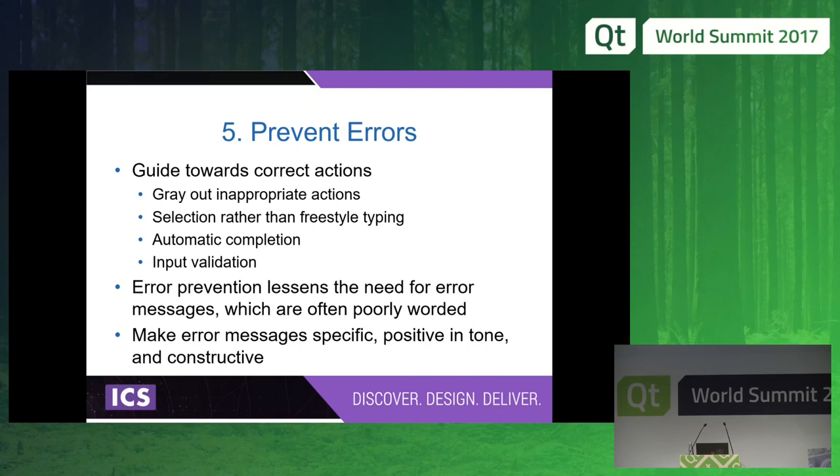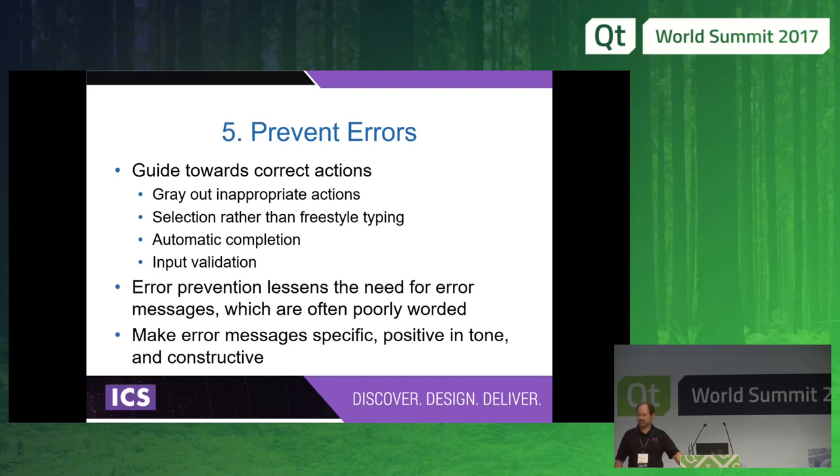This is one of the biggest ones I want to leave you guys with, the notion of preventing errors before they happen. Okay, guiding the user towards the correct choice is a different way of doing software, but it makes a big difference. If you can prevent an error from ever happening in the first place, you don't need to put up an error dialog. Okay, think about that. By changing the way you do some coding, you don't have to pop up an error message, right? And you've made the user's life easier.